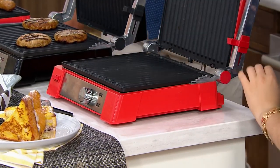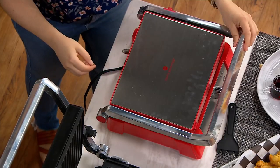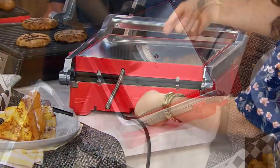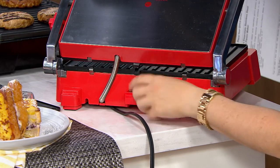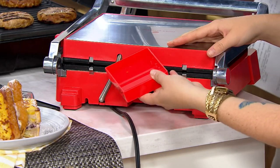And so I could also take these plates off to clean. Yeah, you take the plates off to clean, and then in the back of it is where you're gonna have your drip tray. So the way I was scraping the cheese on the first one, you would just kind of leave this out. When this is open, you can see you can just scrape right down and into there, and then this whole piece comes out and is washable as well.